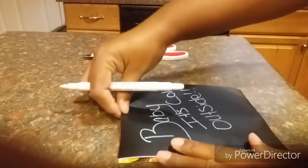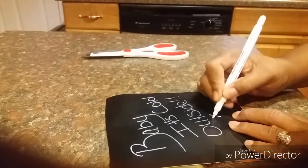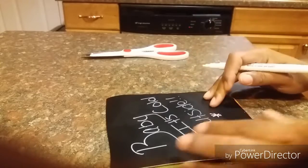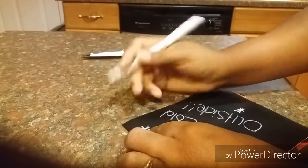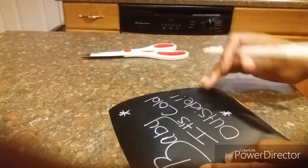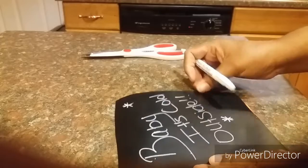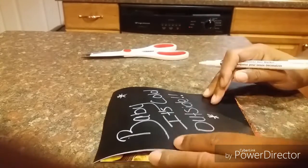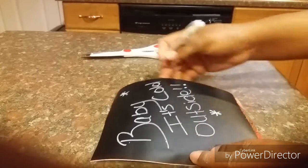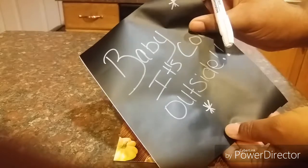You could draw little doodads on there if you want to. Some little snowflakes. Something that resembles a snowflake. Y'all, I am no expert on drawing, but hey, as long as you're having fun with it, it doesn't matter. And I always have fun with mine. So I put some little snowflakes on there, if y'all can see that.